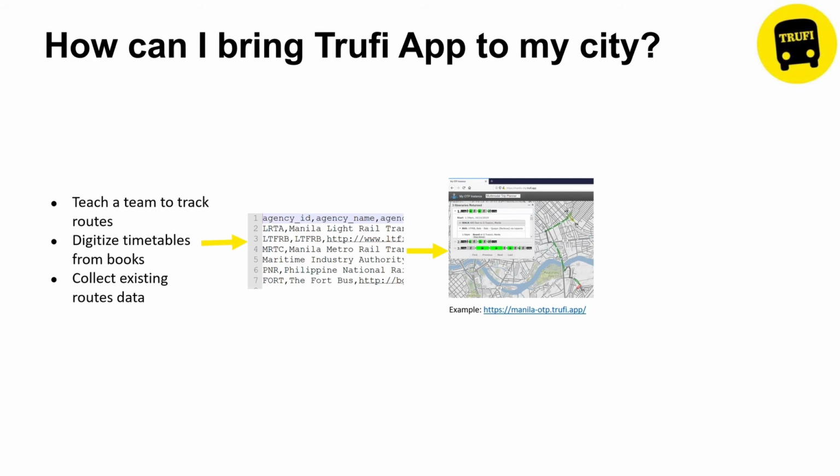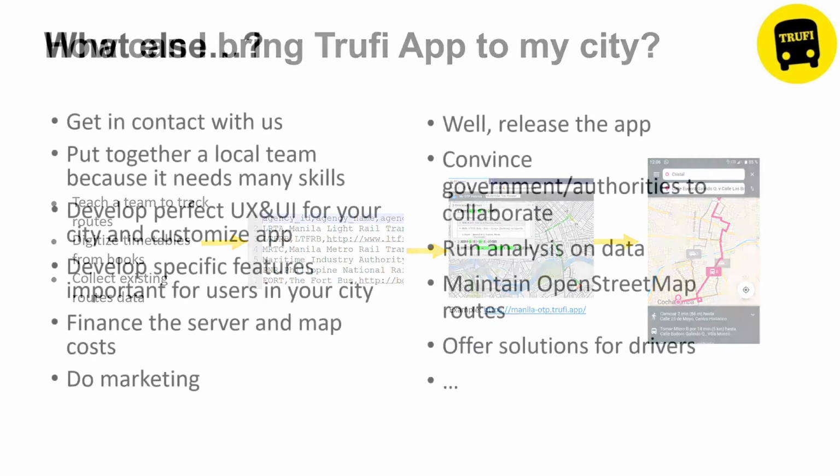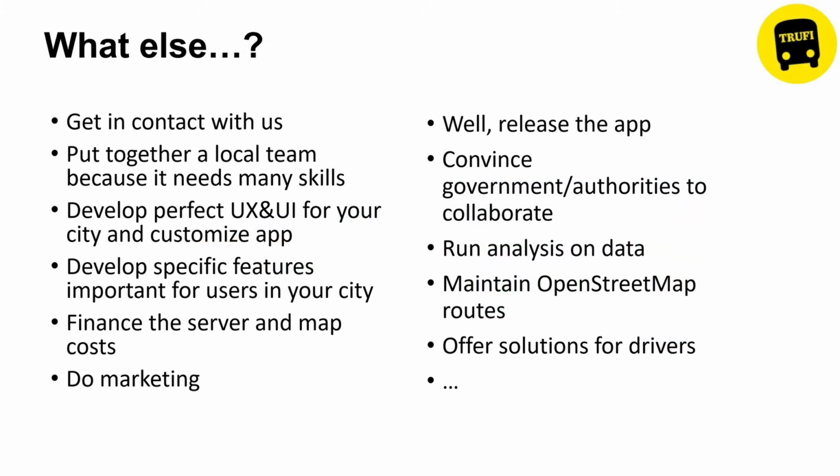You have to provide an OTP server to make door-to-door route planning. Then you also can test it. Of course, it's possible to make many errors on the way. So first you would test on this website if the trip planning works well, and then you can also customize. Then you can take Trufi core from GitHub and customize it to your city and use your own open trip planner. Of course, there's much more to do, so you should get in contact with us so that we can help you.